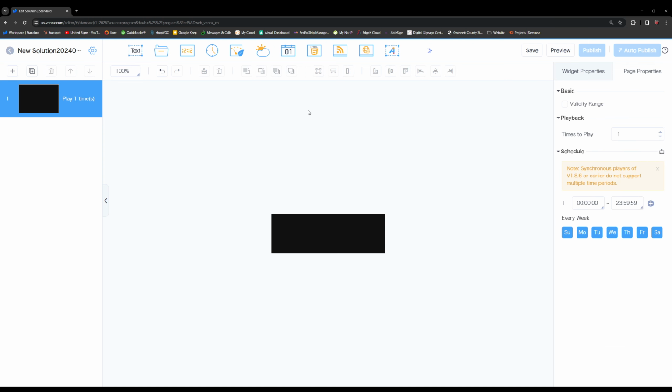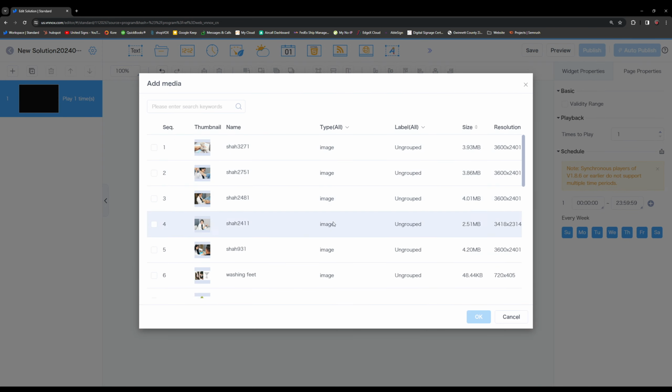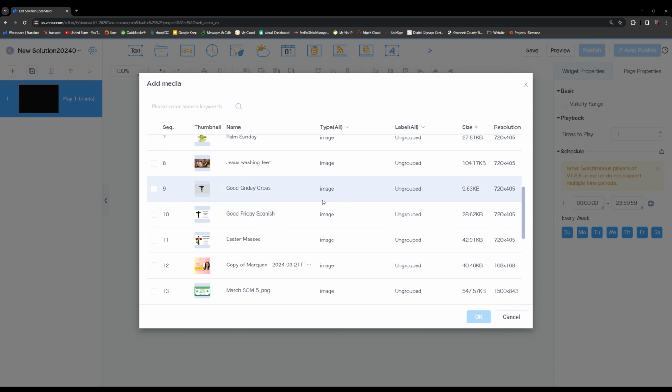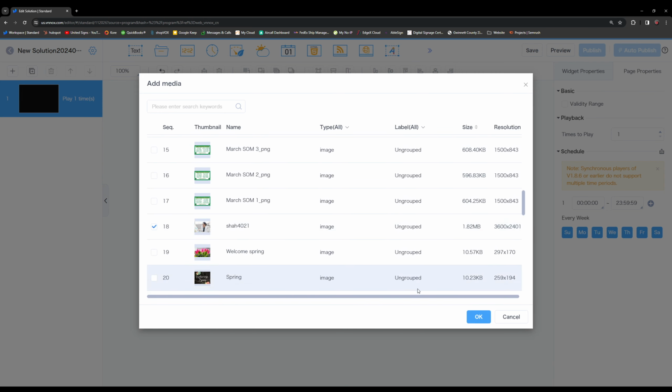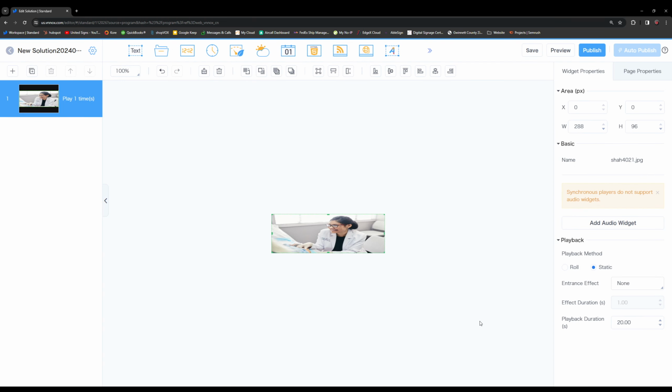So now I'm going to delete that, and I'm going to come over here to this top bar, and I'm going to click my little File button, and this is how you access your content library. Any images or anything that you've posted, you can access here. All right, we'll select this one. And now I have this image on my sign. You can resize this and do whatever you need to.